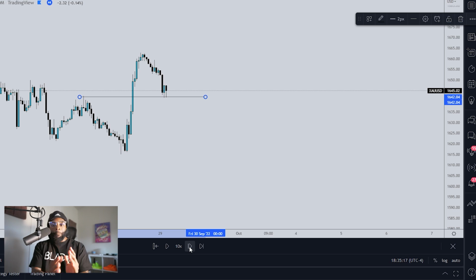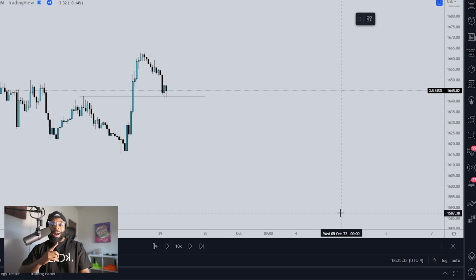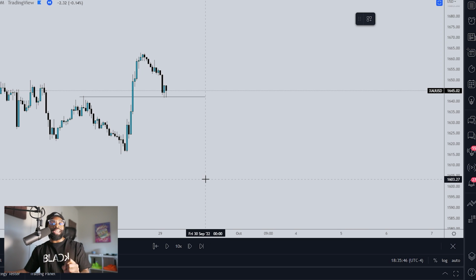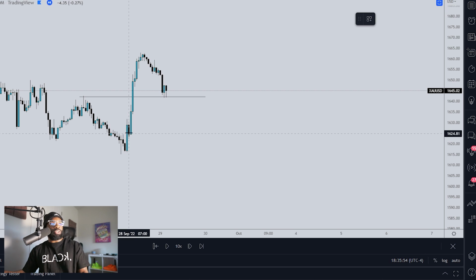Now this is where the most important thing comes in play, and I have to say this for last: entries. How can we know this is the actual area where market is going to now go up? We're going to take two things into consideration. One is going to be my Fibonacci retracement. This is by far the best, hands down, scalping strategy, intraday strategy, swing trading strategy you can put in your actual strategy, which is the Fibonacci. So all we're doing is taking the Fibonacci from anywhere where you see a black or blue or green or red on a 1 hour, which is here. We notice this right here is technically that most recent low, not here.